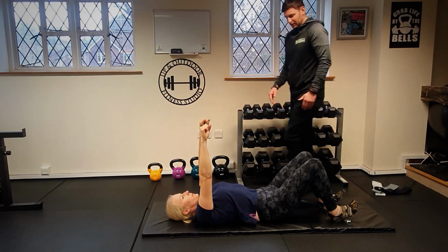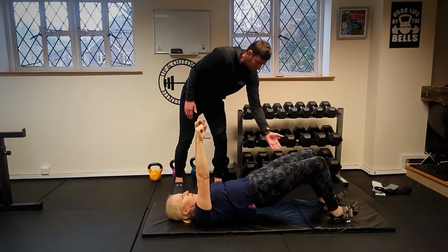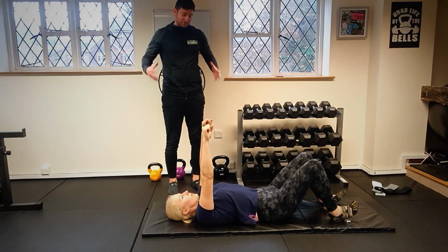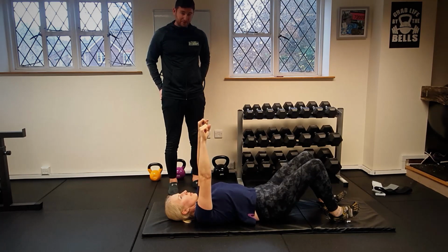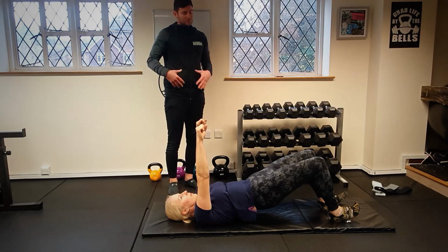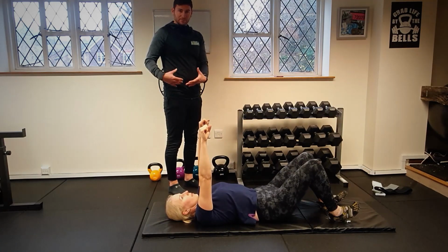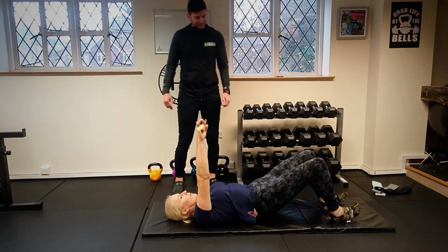Excellent, well done. So with the glute bridge as well, what we don't want is to overfire up through the quads or the hamstrings there. So again, it goes back to sending the signals from the brain onto the glute area there. So we tense in, hold for 2, dropping back down. A very basic exercise, but really effective for riders, especially when we go to progress later on. So we get the glutes working, takes the pressure off the hips, because in our riding position, we get a lot of tightness through our hip flexors there. Okay, stop there, well done.